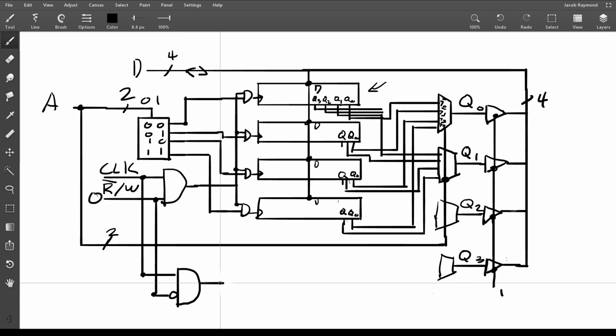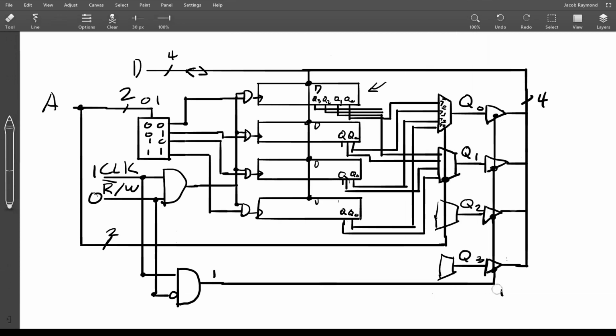Now, when this read-write signal is 0 and the clock is 1, this right here will be a 1. And when we're actually supposed to be reading something, we then want to activate these tri-state buffers and let the data through. Because remember, the address is already going to these muxes. So the moment you pass in an address, it's going to choose one of these registers to output to this place right here. And then these tri-state buffers will control whether that output continues.